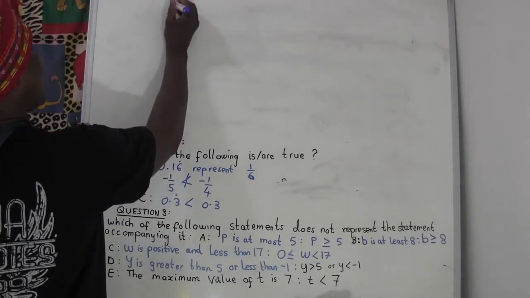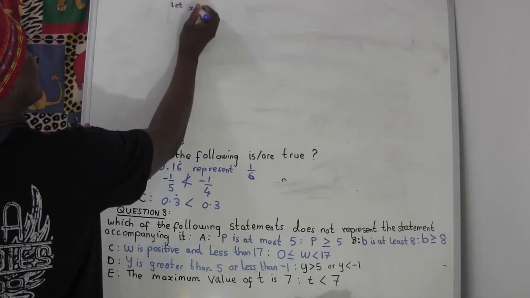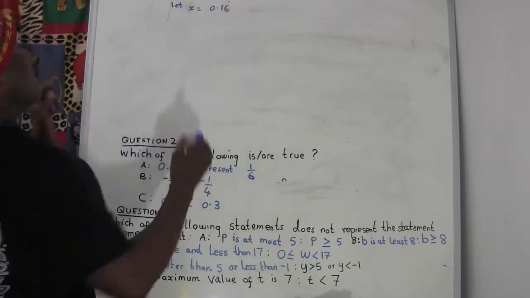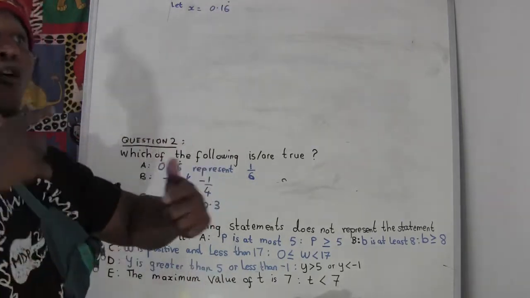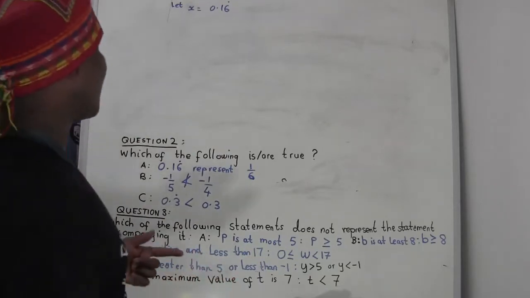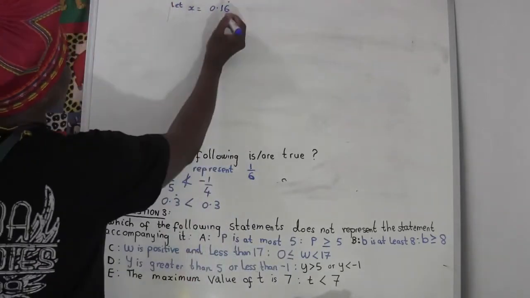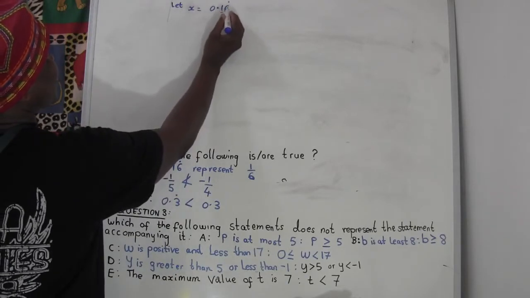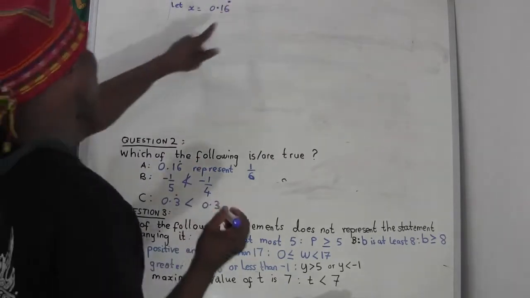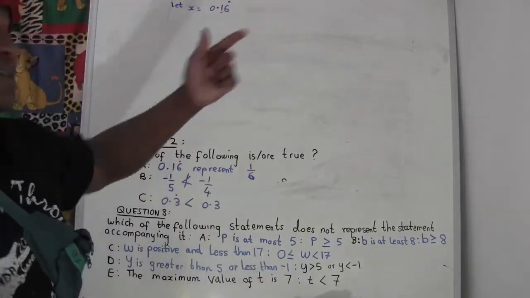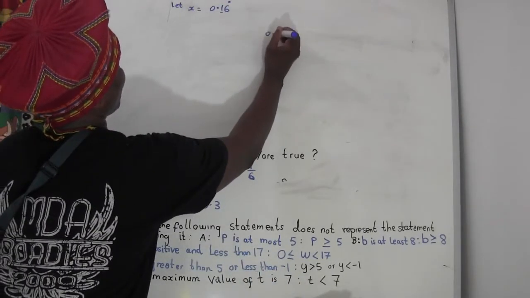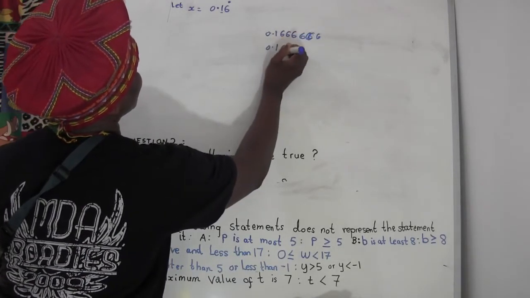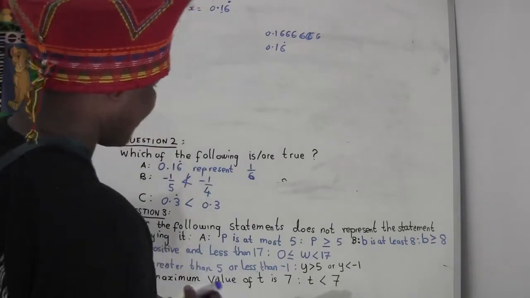So I'm going to take this, I'll say let x equal to this number, which is 0.16 with the repeating dot on top. It's repeating, 1/6. You know what I'm saying? So first and foremost, make sure you remove this 1, meaning anything attached to the number which is repeating, because when you put a dot on top, that number repeats always, like writing 0.166666. We don't want to write like that. We say 0.16 is going to repeat forever.